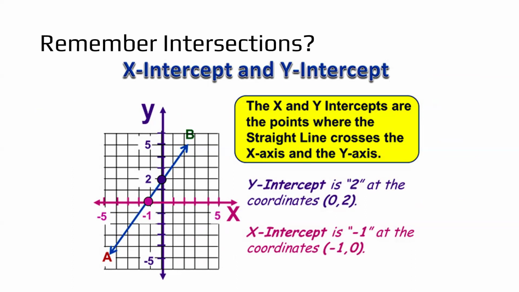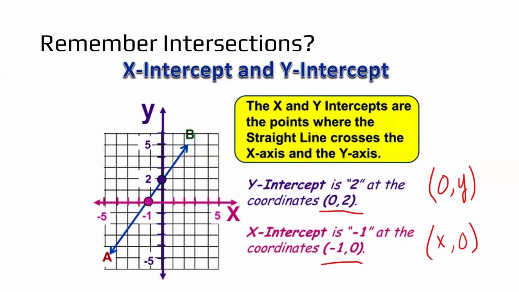So for example, when we look here, our y-intercept is at 2. So when we write it, it's written as (0, 2). That's because when you write a y-intercept, that means your x equals 0 and your y is a value. All right. Our x-intercept here is at -1. We write it as the ordered pair (-1, 0). That's because when we write it as an ordered pair, you have an x value and a 0 for your y. So graphically, we remember how to find them.